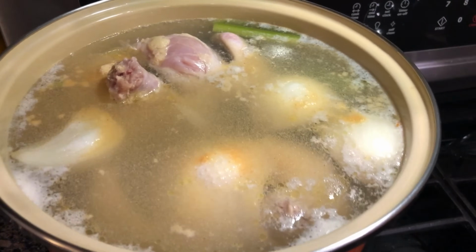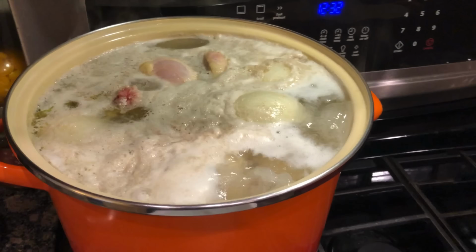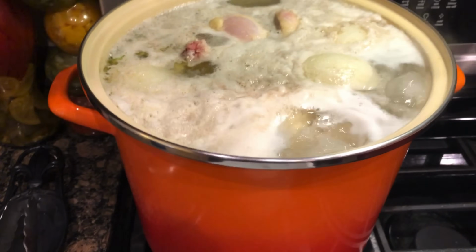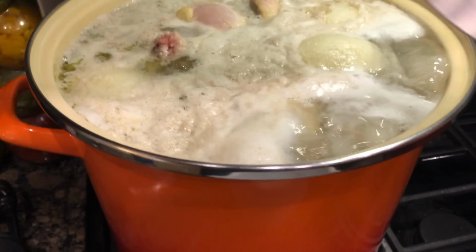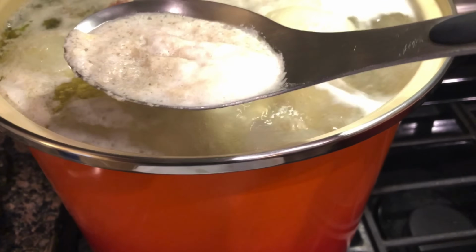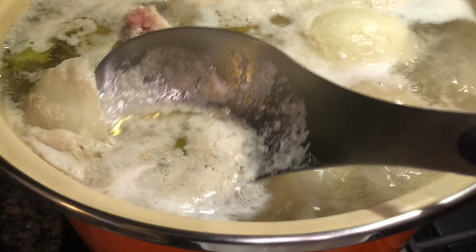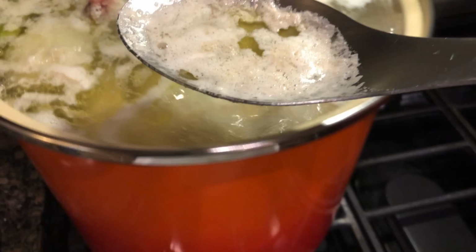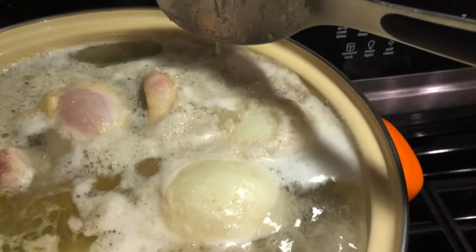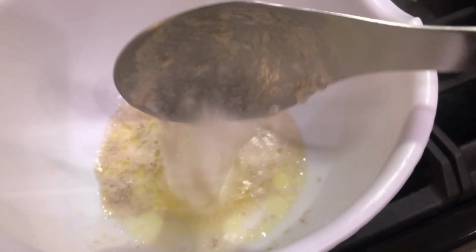There you go. We're just going to let this come to a boil. So look, once it comes to a boil, if you start to see some foaming like this, you can go ahead and scoop that out of there. Just go ahead and get it out. It's just some impurities that will help make this a cleaner broth here, or stock, I should say. It's a stock when there's bones involved, in case you didn't know. So we're just gonna get this out of here. There we go.